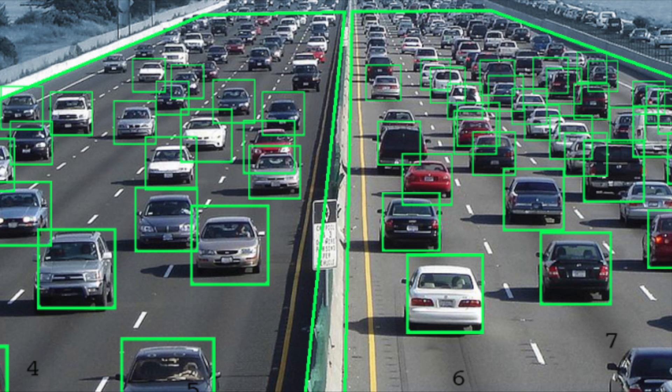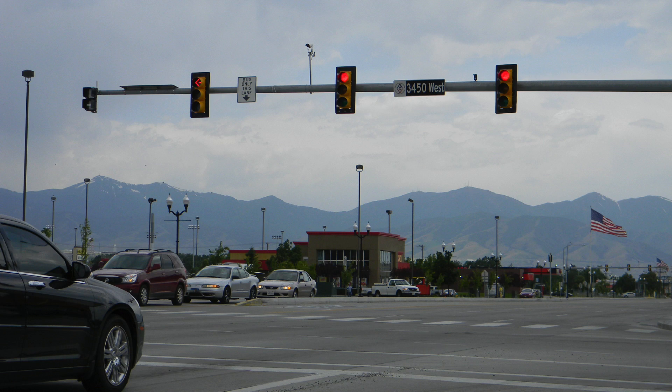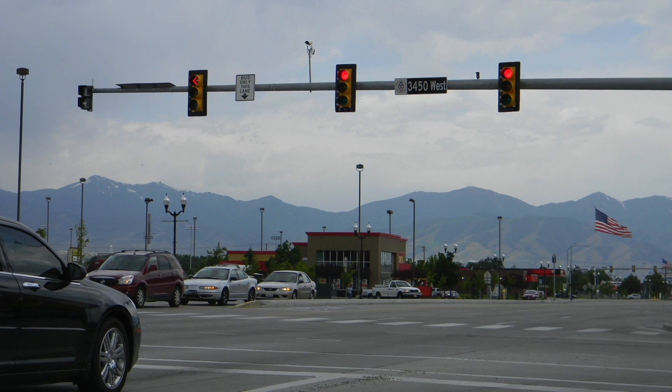So how do we fix this? We need more information ahead of time and to be confident that it's accurate. We get more information simply with more and better sensors — and the smartphone is a really good sensor. It can tell us things like where a vehicle is, its speed, its route information, and a whole plethora of other variables, well in advance of when we need it. Something that fixed sensors can't do. Once we really know what's going on — how many vehicles are on the road, when each vehicle is expected to be at each intersection, which directions they're coming from and going through — now we can start to adjust the signal timing to match the actual vehicle movements.